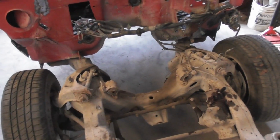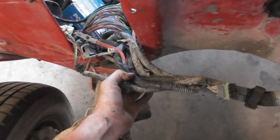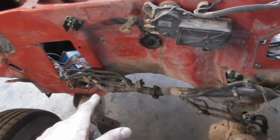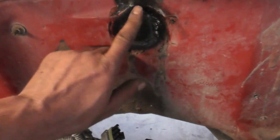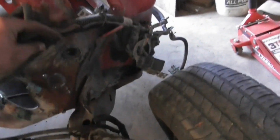There's nothing there except for a bunch of wires that need to go. All those computer wires need to go. Might have to separate them from the rest of the loom, stuff that it doesn't need. Have to clean up the firewall a little bit too. Grind on those welds.